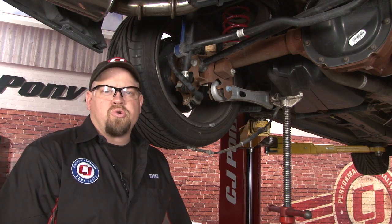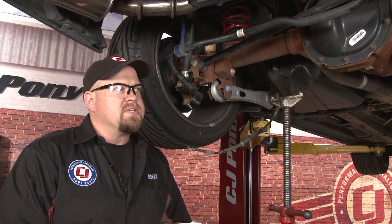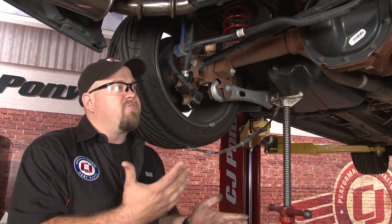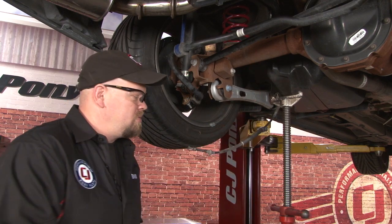You want to install one control arm at a time. That way the rear doesn't shift. It'll make it easier for the new control arms to go into place. If you're doing this job on the ground using jack stands, use the jack stands on the axle to support it while you're doing the installation. If, like us, you're using a lift, you want to grab a pole jack and just support the side you're working on.